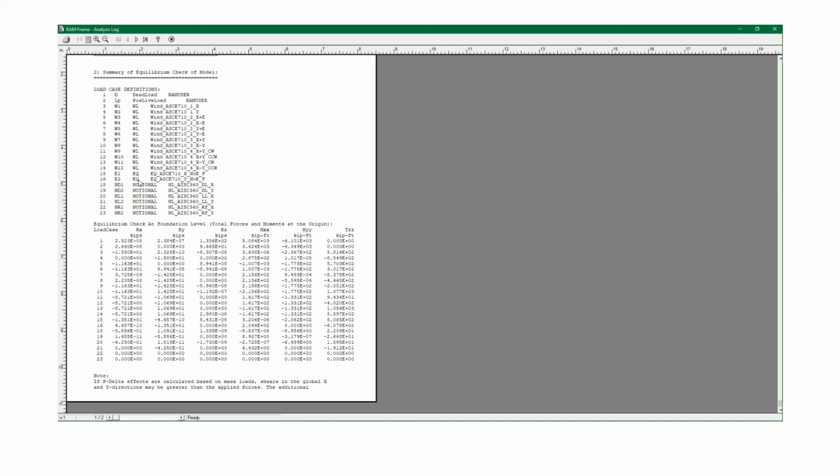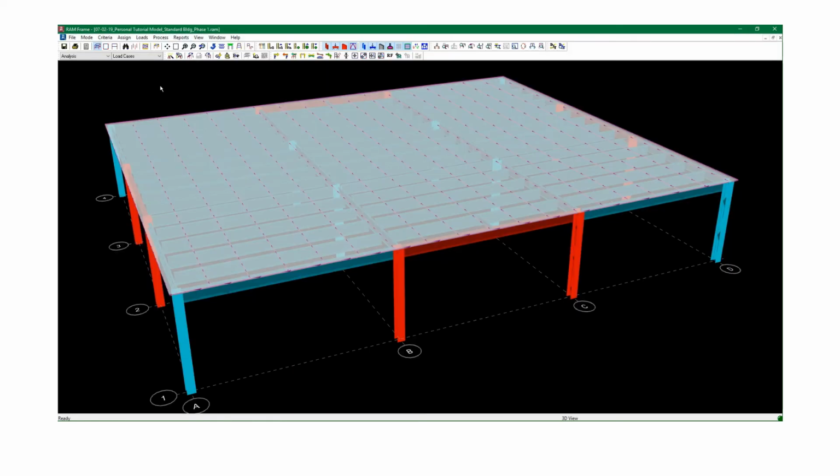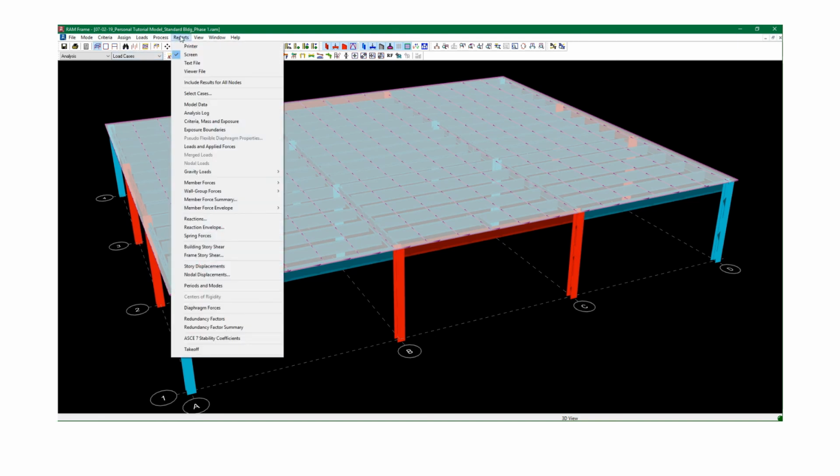All right, earthquake loads down here, 15 and 16, they should be the same, right? As far as X and Y are concerned, I have 13.5 kips, and this is 13.5 kips. So very consistent. All right, let's exit out of that. More on that in the future. Let's investigate stability coefficients, so to speak.